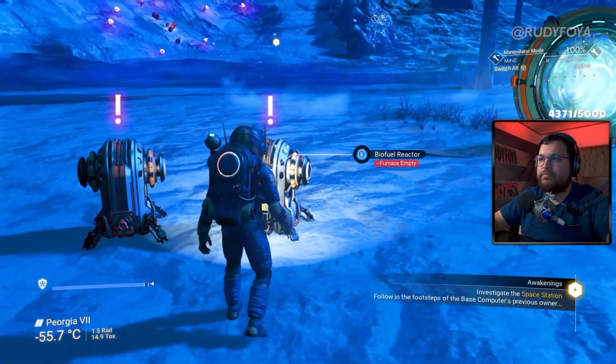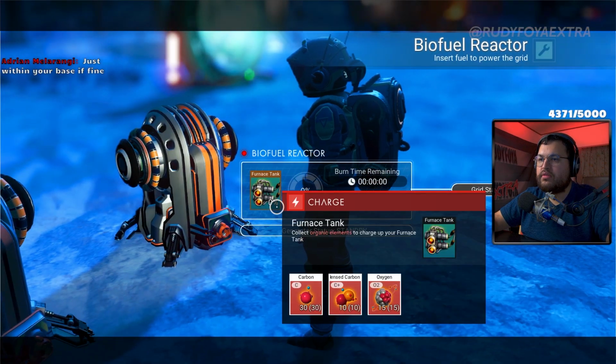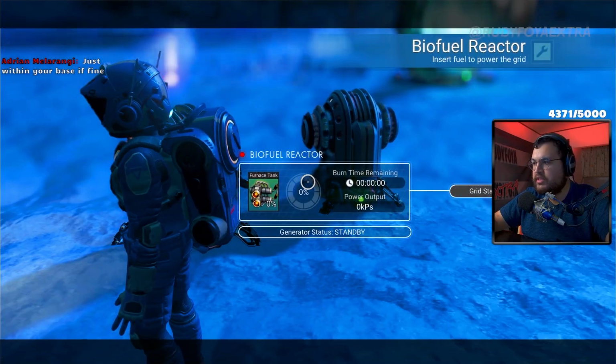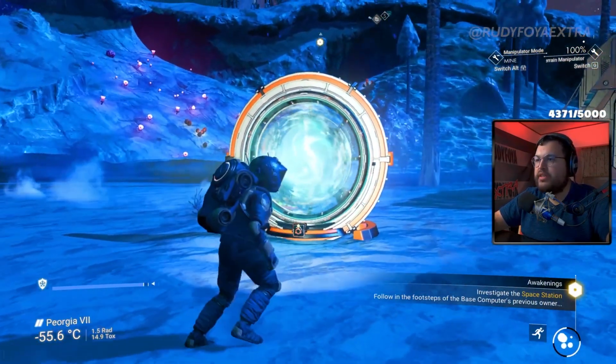Okay. All right. Missing. Furnace empty. What do I gotta put in here? Oh. That's it? 30 carbon is kind of crazy. Oh, well, let's do this. Just within your base is fine. Okay, good. Good. Now, do I just jump in?